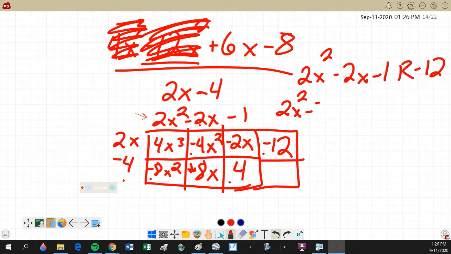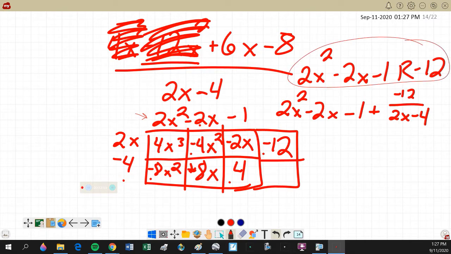is 2x squared minus 2x minus 1 plus negative 12 over 2x minus 4. Well, yes. However, the problem will tell you how it wants the solution to look. So in ALEKS, some of them will say, state the remainder at the end, and some of them will say, write the equation and include your remainder as part of the equation. But this right here is essentially the same thing as Jensen handing me 3 8-foot ropes and a 1-foot rope. That doesn't do what we need it to do.